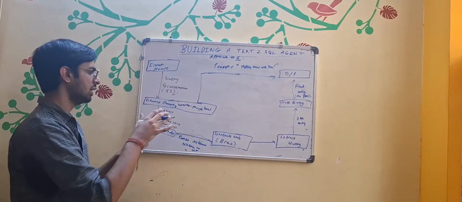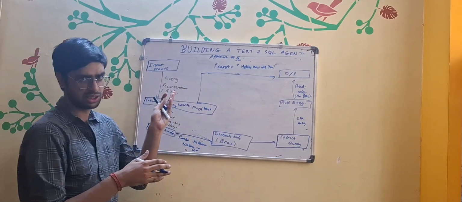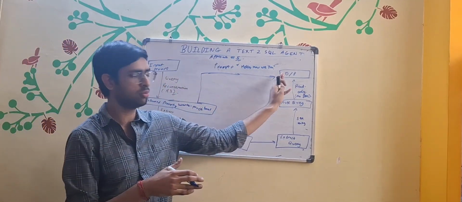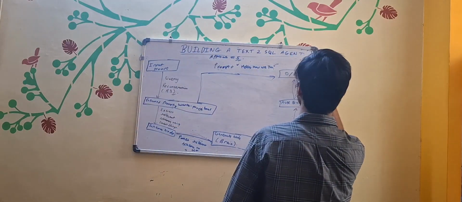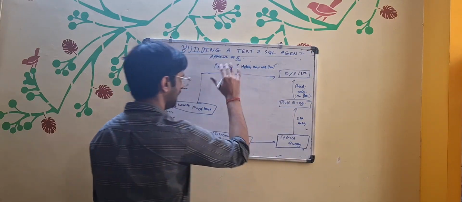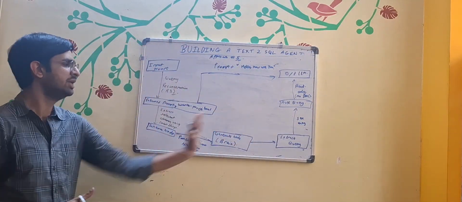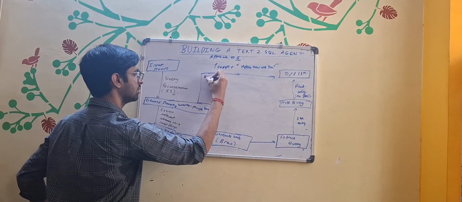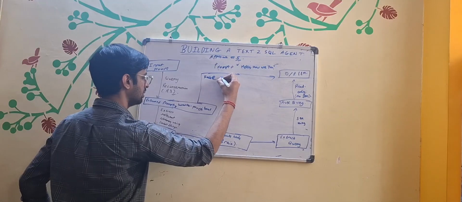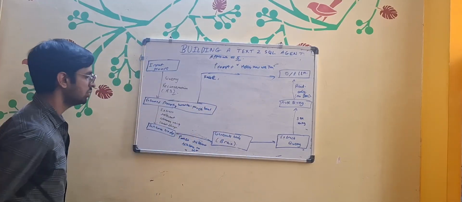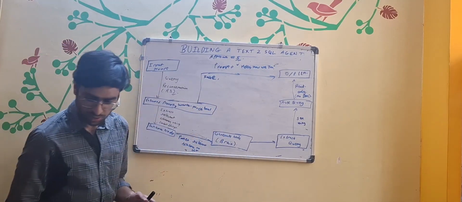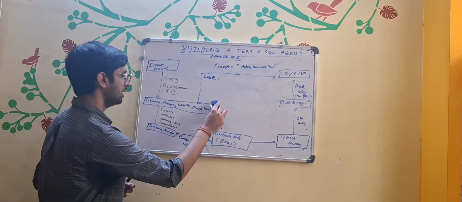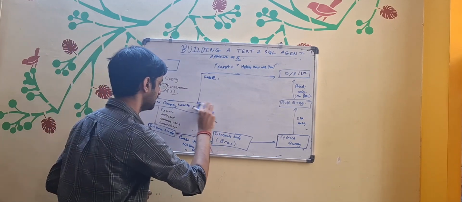Simply the prompt, not even the enhanced prompt, the simple input prompt will be passed to the output LLM. Simple, the hello, how are you will be passed as is. There is no need of going through this whole workflow. If the condition is false, this will be passed directly to the output LLM based on this bool variable. I am erasing this bool variable, but it's taking up some space here.